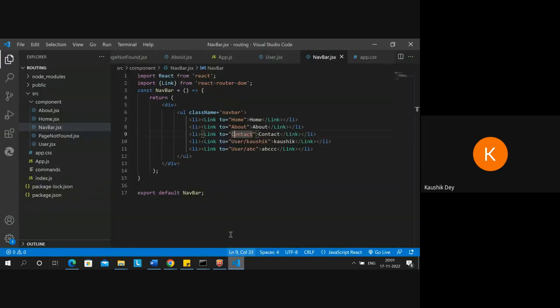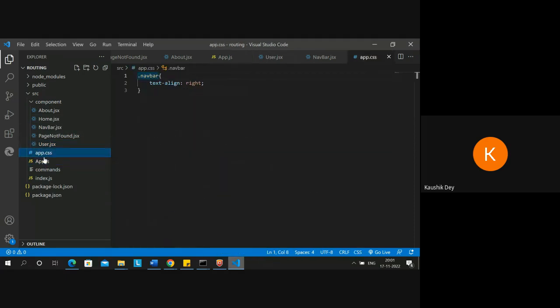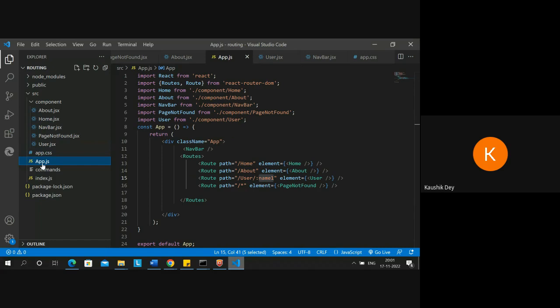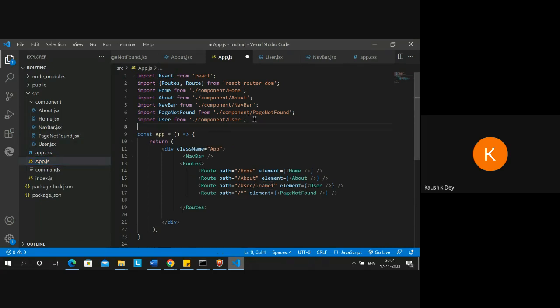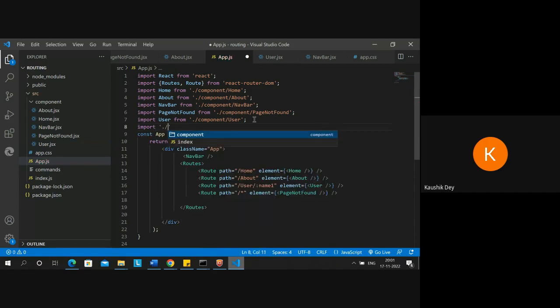And app.css is there. And to import the app.css, import app.css.